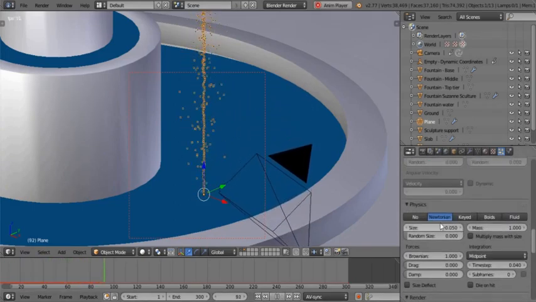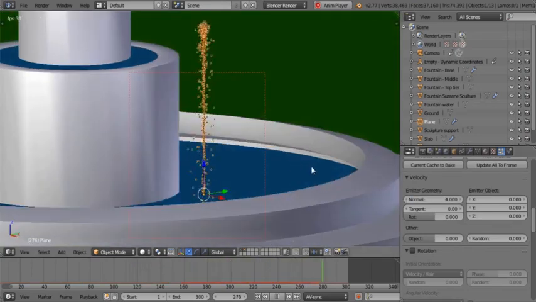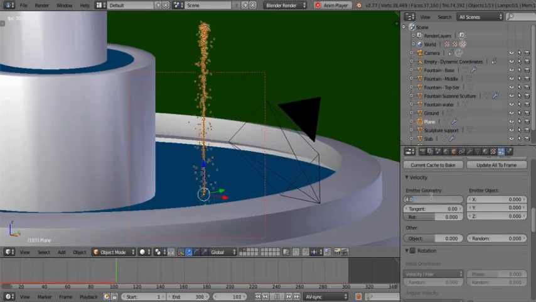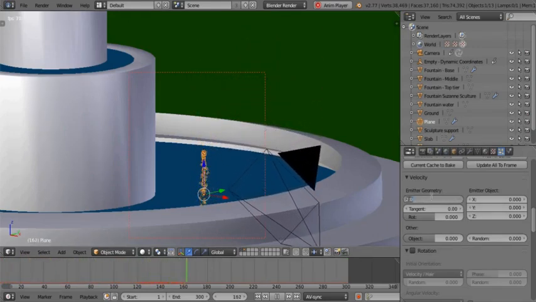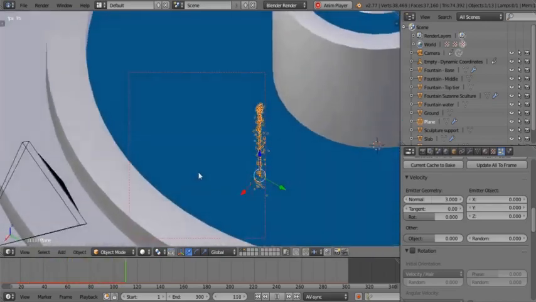And that means I'm going to have to use a lower value. Yeah, I think 4 is good. 4 might be a little strong. Let's go for 2. What does 2 look like? 3? 2.5. No, I kind of like 3. What do you guys think? I think 3 is nice.